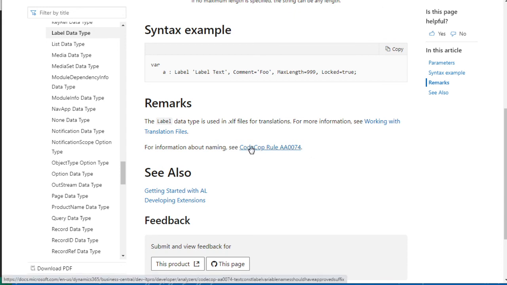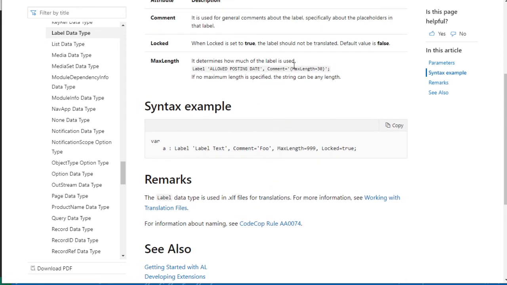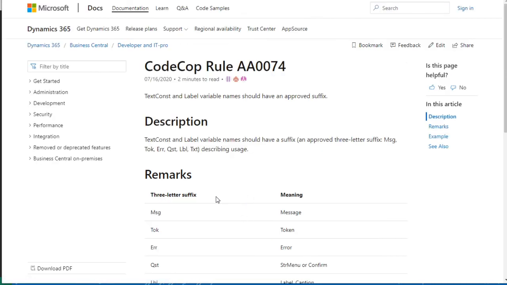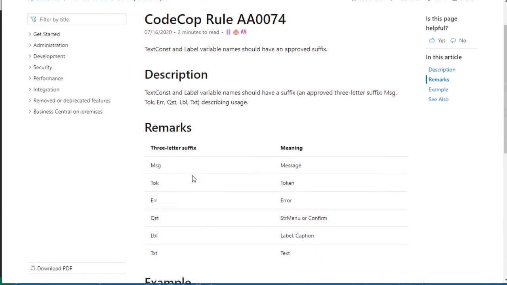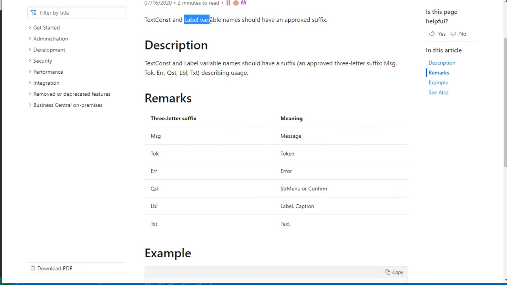And yep. So oftentimes with data types in the docs, if you take a look, you'll see mention of CodeCop rules. I don't think I've actually turned on CodeCop in this demonstration environment that we're streaming in. We probably should, because it is much easier to do that along the way. But you'll see that they say that a label and text constant type things should use a suffix, and these are the different suffixes that you're supposed to use.